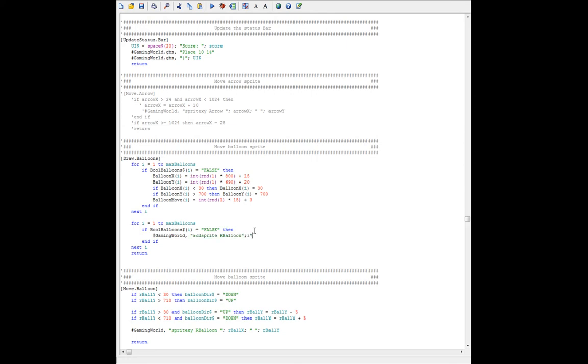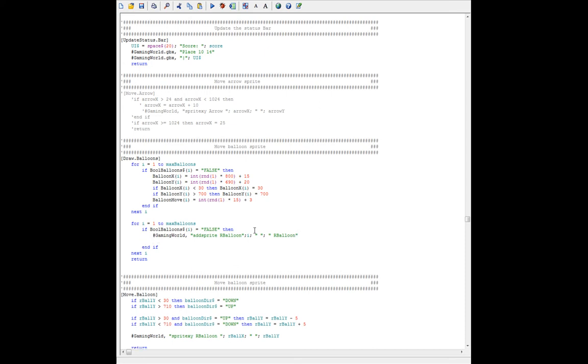Now it's going to be I, because we actually want to add a number to it. And we're going to actually have another semicolon, space. Put our space in between, semicolon, space. Don't forget the space on the end. And there we go. So as long as you guys have it like that, that's going to go ahead and work for us. So that added the sprite.